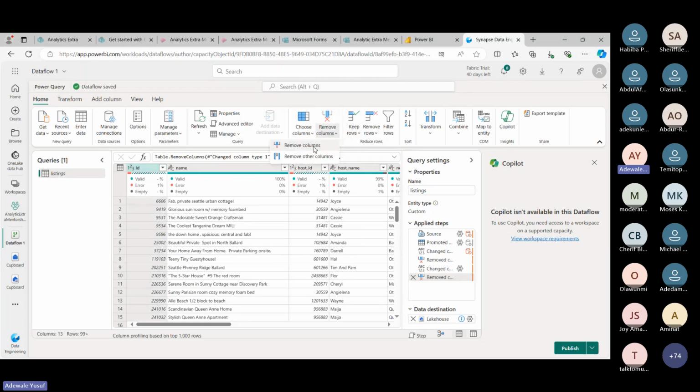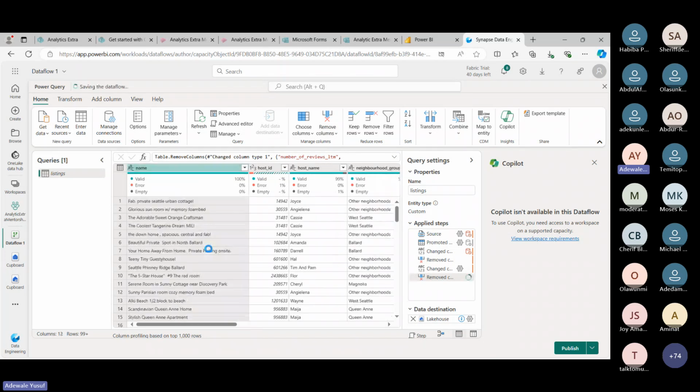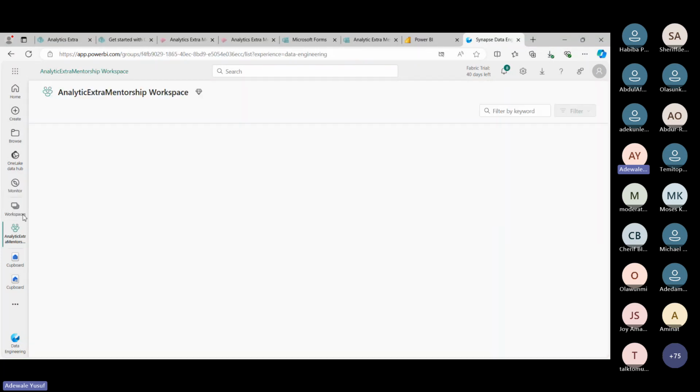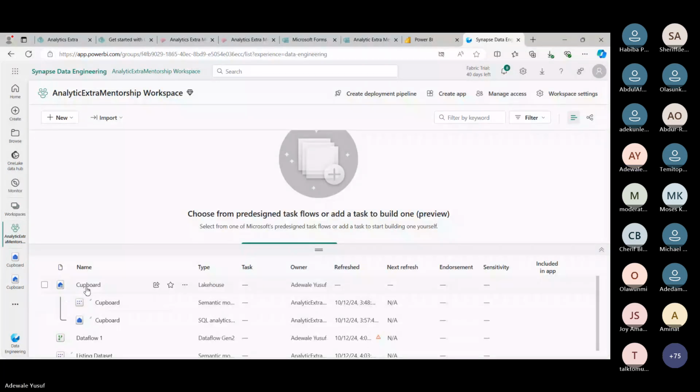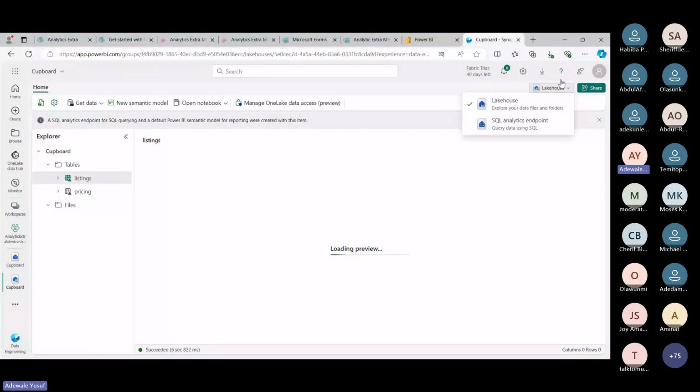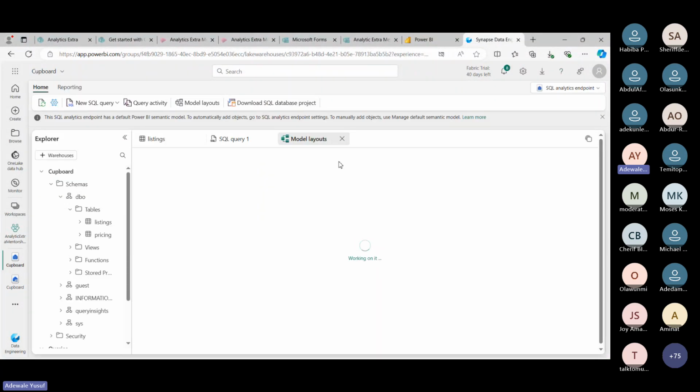So let me show you something. I'm trying to fix this table that I brought in that's showing an issue. So let me just publish this and show you something. If I go back to my lakehouse and I switch back to SQL Analytic endpoint, right here you can see that I'm already in a warehouse experience.